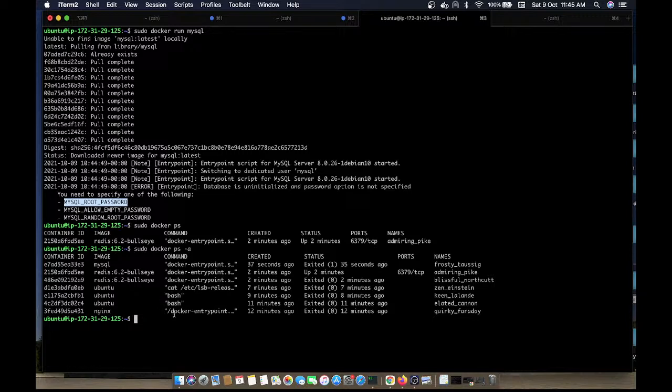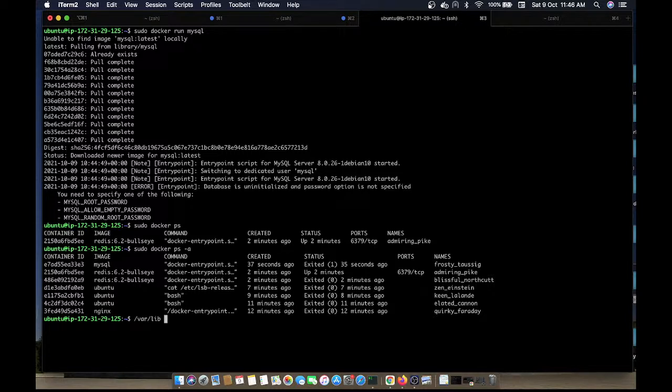But basically, what we want to understand is that MySQL data is usually stored in var slash lib. So the var slash lib is the directory where the data of this MySQL is stored.